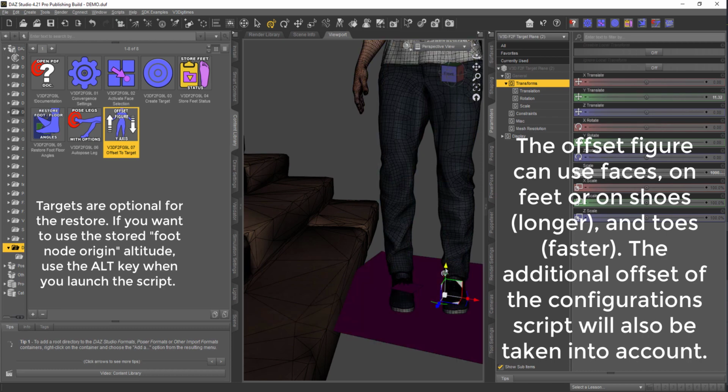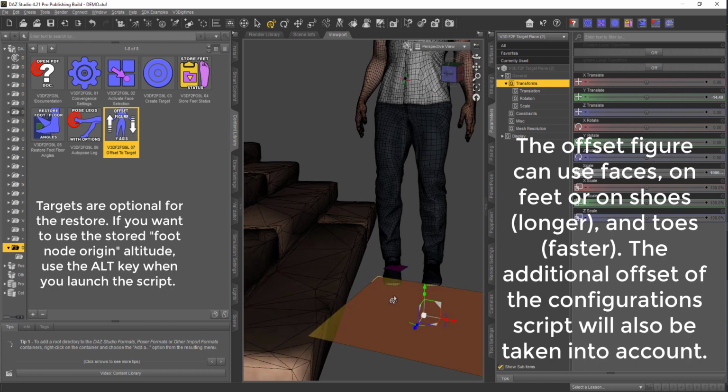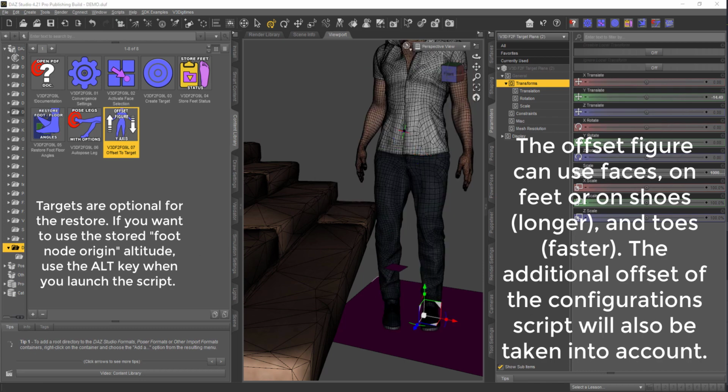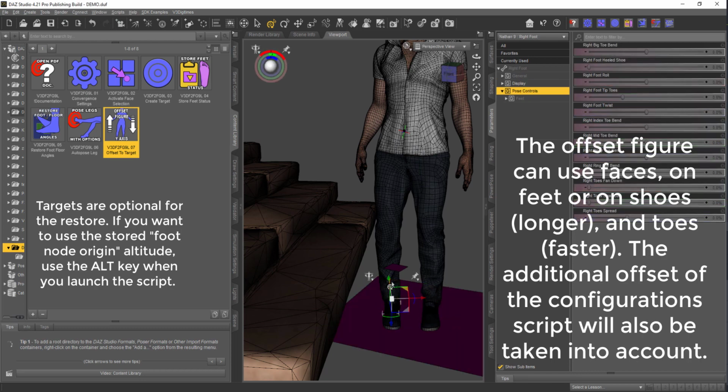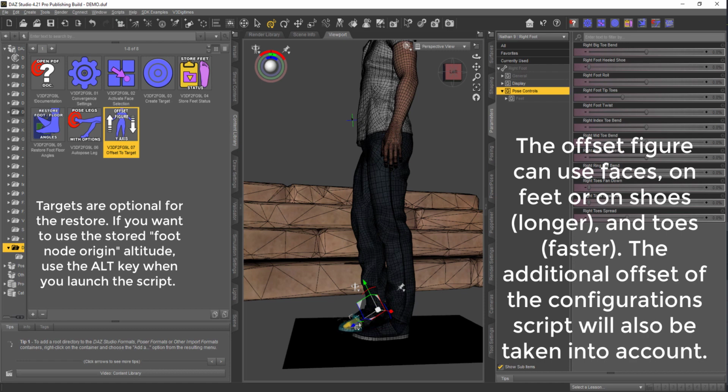So if your figure is set up too low or too high, and you know exactly on which altitude, on which face you want to place it, you just do this, offset to target, and you can choose which leg you want to offset to the target.